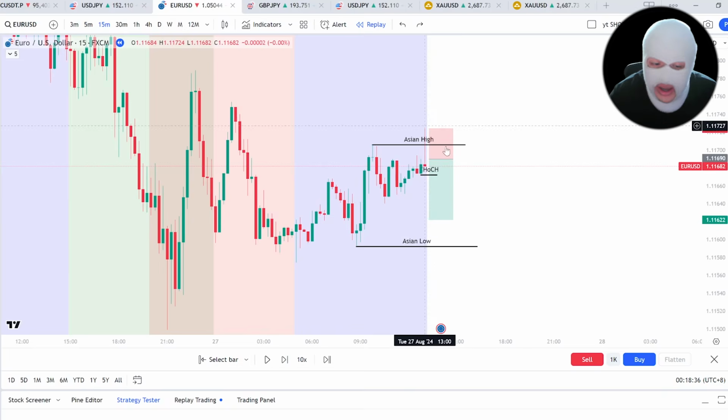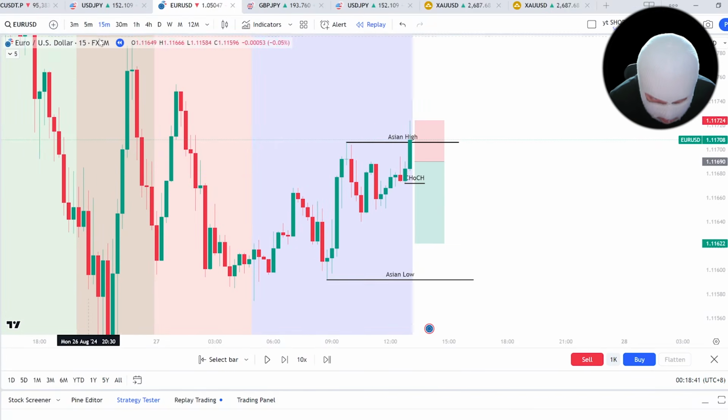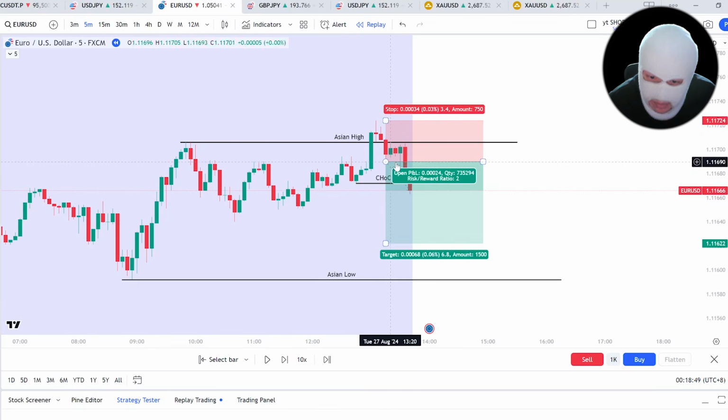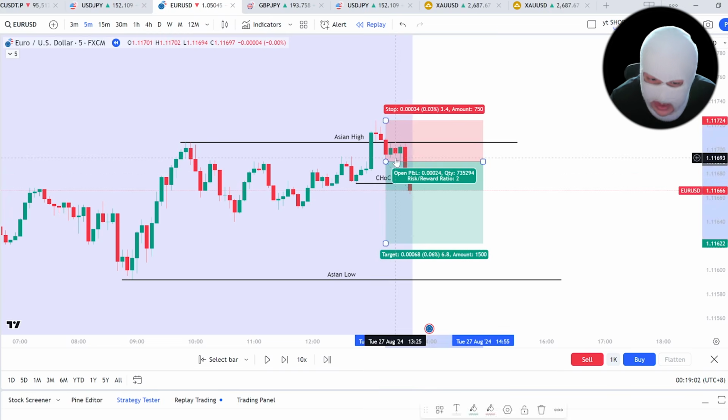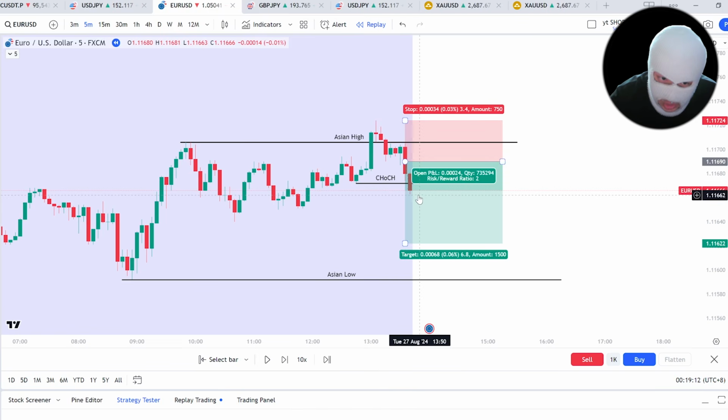As you can see, price moved up and took out the Asian high. It swept it, creating a liquidity sweep. Here, we have a 5-minute bearish change of character once this swing low had a body candle close below it. This swing low is significant as it was the most recent higher low that was put in by the market where it was initially in an uptrend. Once that happens, we simply set our sell limit at this change of character level right here, with our stop loss placed above the swing high, right over here, targeting a 1:2 RR.